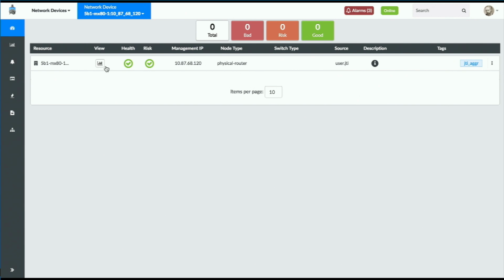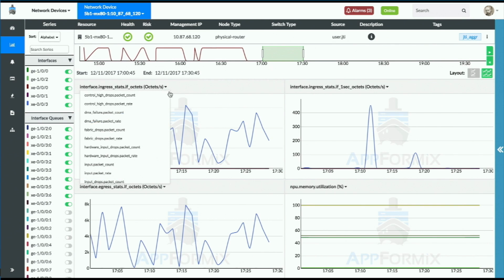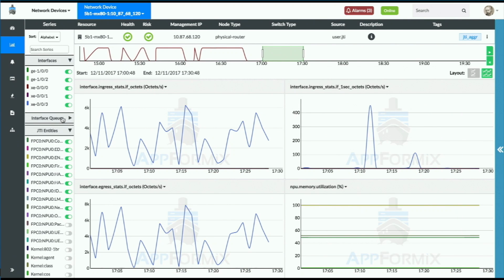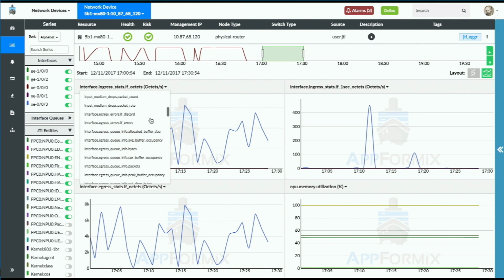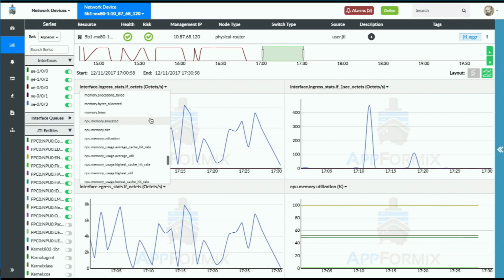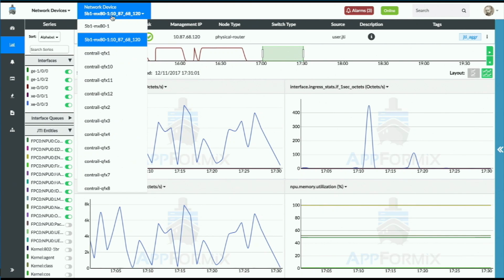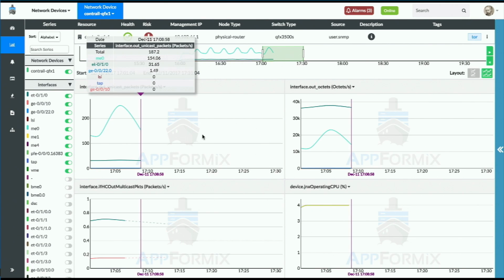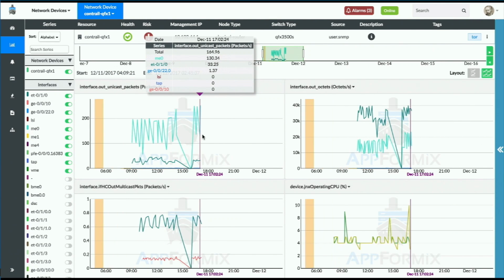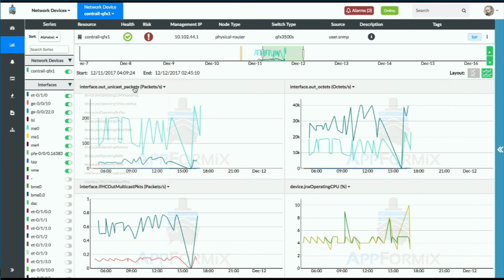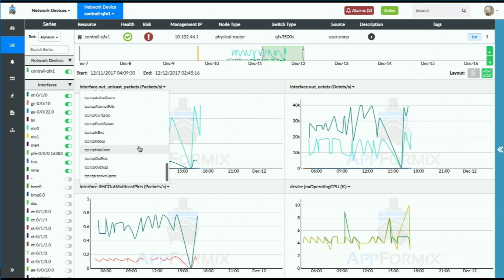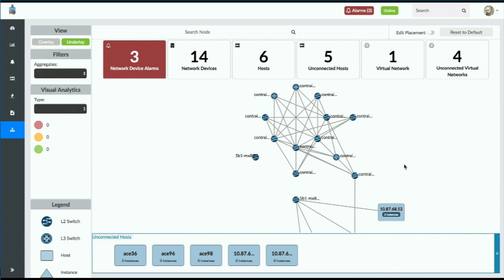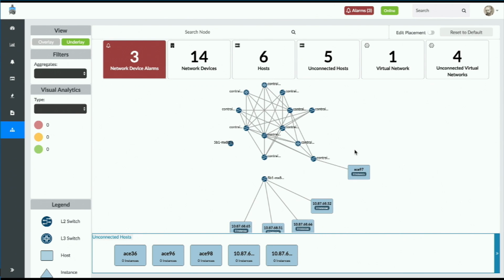And then, of course, there's the telemetry capture. Now, the unique thing about AppFormix is that as you're viewing this GUI, it's a web application written in Angular. And when you log in, this GUI actually joins the message bus. The devices can stream information to the bus, which is then streamed all the way to the GUI. So this is a real-time experience. When you're on that dashboard, this is information being streamed from the device all the way to the GUI without any kind of database in the path, right? And as that information is flowing, the in-memory algorithms are also producing the KPIs and pushing that to the web browser as well.